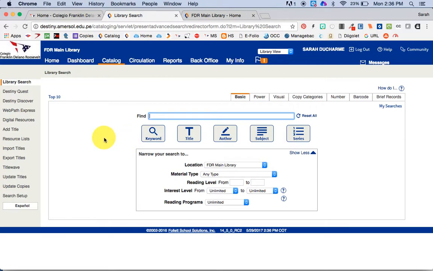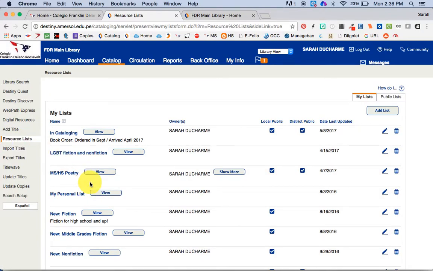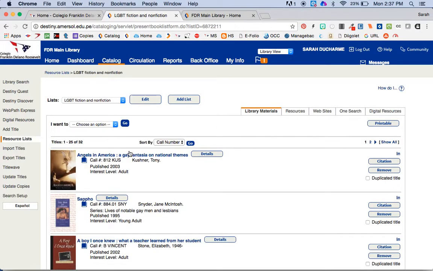Okay. What else? The other thing that's handy here is resource lists. And we haven't done too much with this in the middle school and high school, but we certainly could. And there are lots of lists for elementary school. So I can view any lists that show up there.